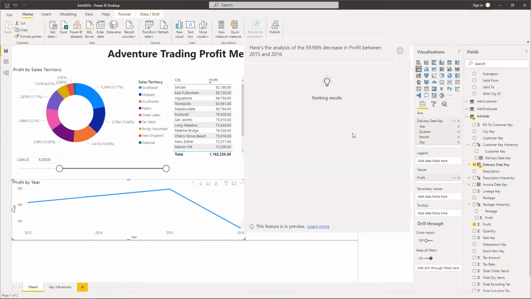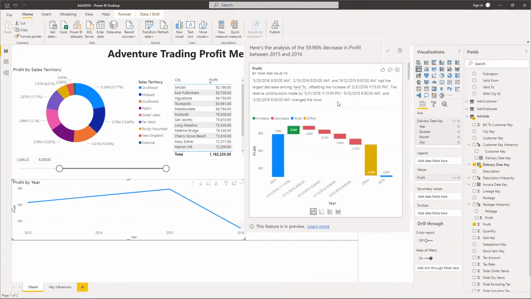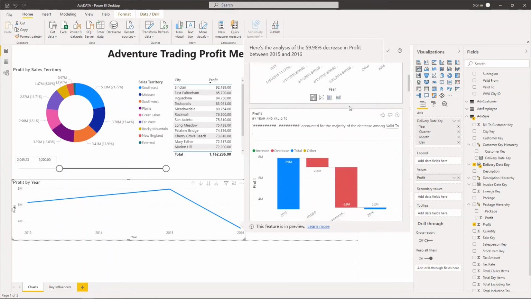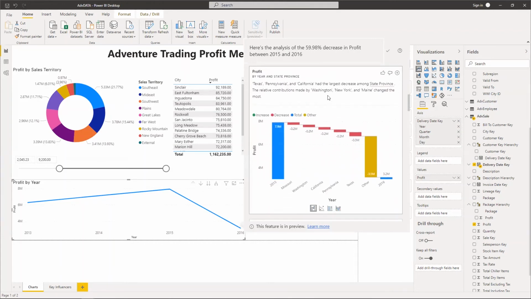And now Power BI essentially analyzes and ranks its findings as to why the profits decreased per year. Some of this data might not make much sense because it shows a plethora of fields that only have keys as opposed to actual values. But then there are significant charts here that show, let's say over here, by year and state province.